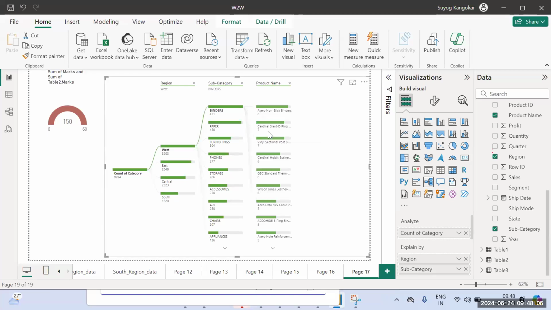Product name. What other products are there? Choose the product names. What are the products? How much is it? Now search your binders. Now I want to see chairs. What chair products are there? In this region. Okay, these are the chair products. Okay. Then central. East. How much is there?